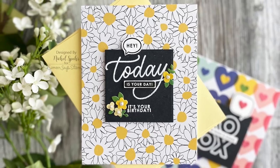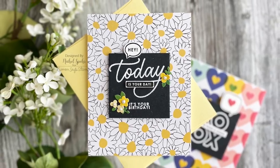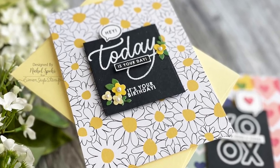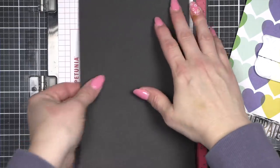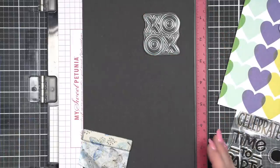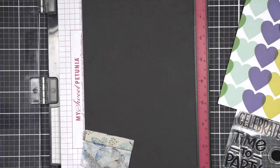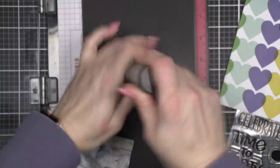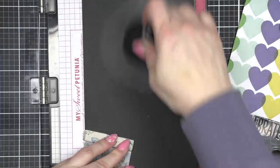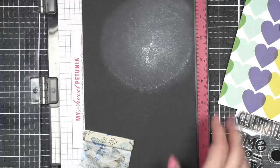Today we're going to be creating a couple of cards using components from the Simon Says Stamp April 2022 card kit called Life is a Party. We're going to be using tiny die cuts cut directly from the pattern papers from the kit to coordinate with these simple designs. We're going to use pattern paper for the background, plus create this great little sentiment box in the center of our design, and then I'm going to use some favorite Simon Says Stamp dies to die cut additional embellishments for my cards.